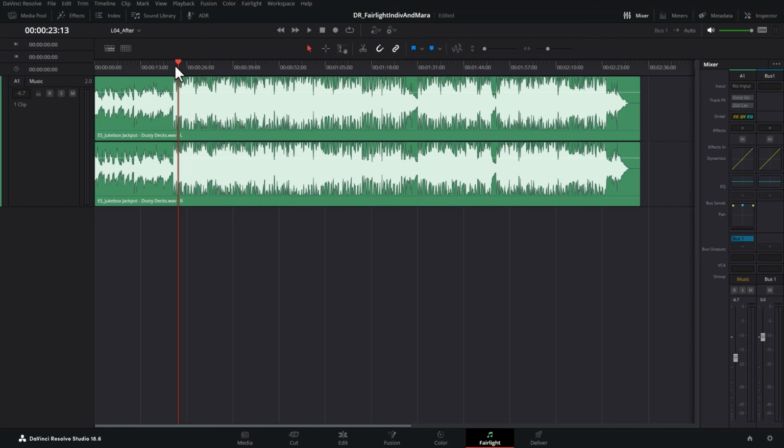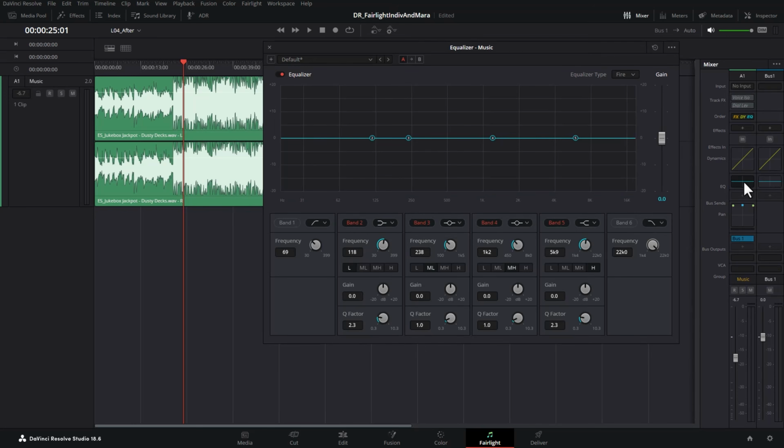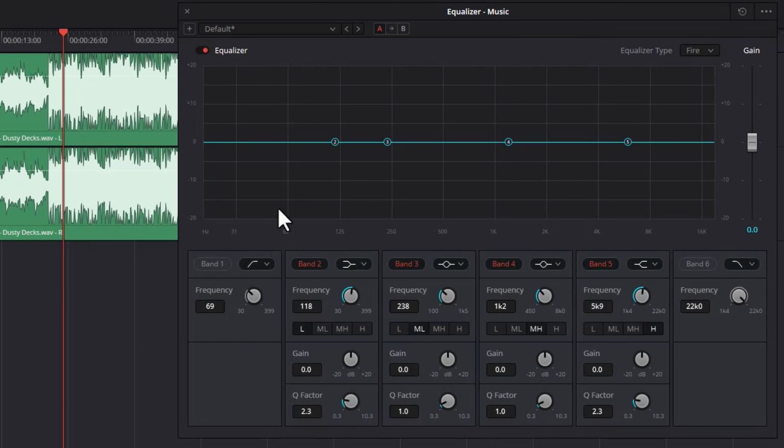Here we've got a music track, let's just play this back quickly. To open up the EQ tool for a track, double click this section here, and this will bring up the EQ control. You've got 6 zones that you can turn on and off independently from band 1 all the way to band 6. You can increase the volume of different frequencies by moving the curve up or decrease the volume of certain frequencies by moving it down.